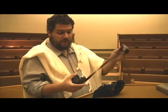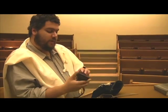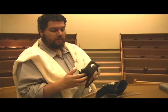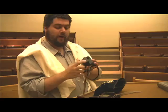So the rabbis, based on ancient traditions, interpreted that this was not a metaphor. This was not just to have the words on your hand and on your arms, but really to bind them physically to you. So the tefillin are boxes made out of hard leather that contain those 4 passages.